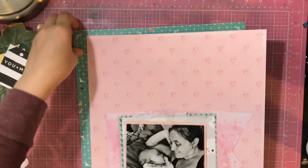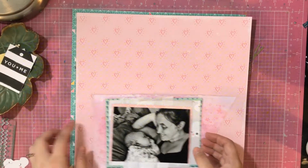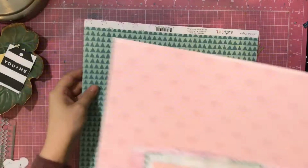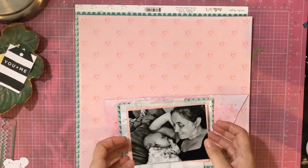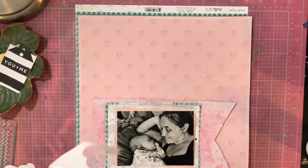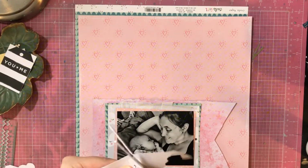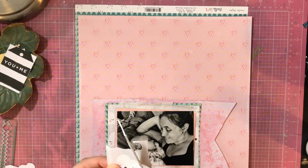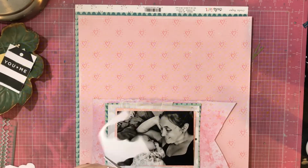And this piece of pattern paper you see right there is the one piece that isn't actually from Cute Girl. It is from the Hello Love collection. I think that's what it's called. I never get it right, but it's from a Valentine's Day collection from Crate Paper, but it all matches because it's Crate Paper, so it worked decently enough for me. And of course I'm going to fussy cut out a few of these adorable clouds. I love these clouds so much, and they are going to kind of replace what the stars are in her sketch.